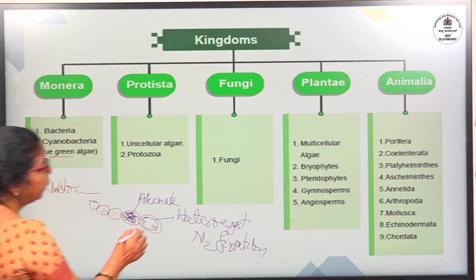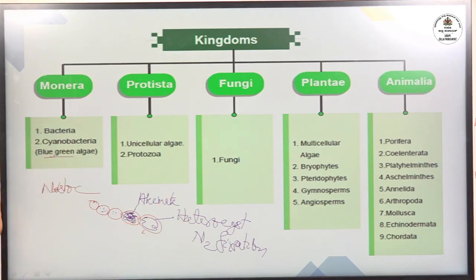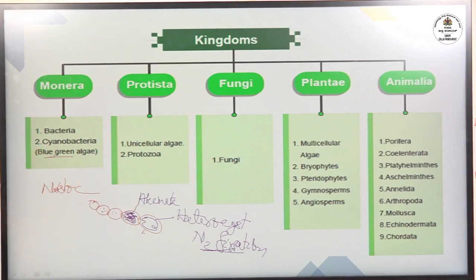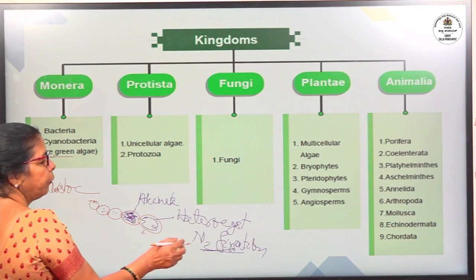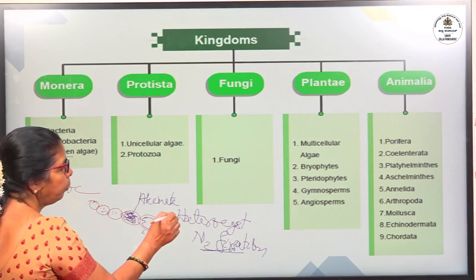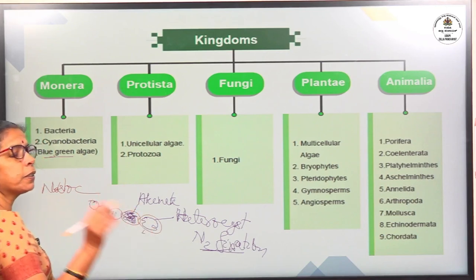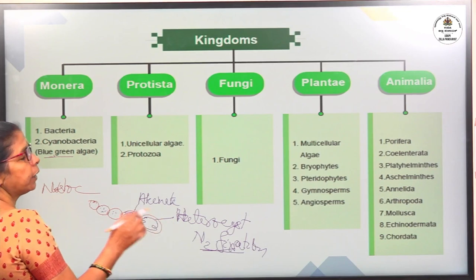And there are some cells which are with heterocysts, so they are meant for fixation of nitrogen. Atmospheric nitrogen is fixed into nitrite or nitrate. So if there is deficiency of nitrogen content, then they will go for fixation of atmospheric nitrogen with the help of this heterocyst. It is with the nitrogenase enzyme, and that is in the complete absence of oxygen. In the absence of oxygen it will fix atmospheric nitrogen.